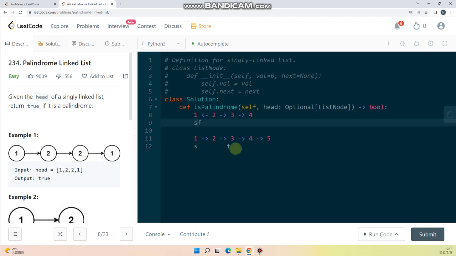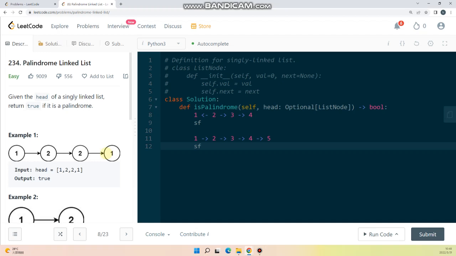We will use two pointers, a slow pointer and a fast pointer. The fast pointer means two steps in each iteration. The basic idea is that we move the slow pointer and the fast pointer, and once the fast pointer reaches the end of the linked list, the slow pointer gets to the middle of the linked list.